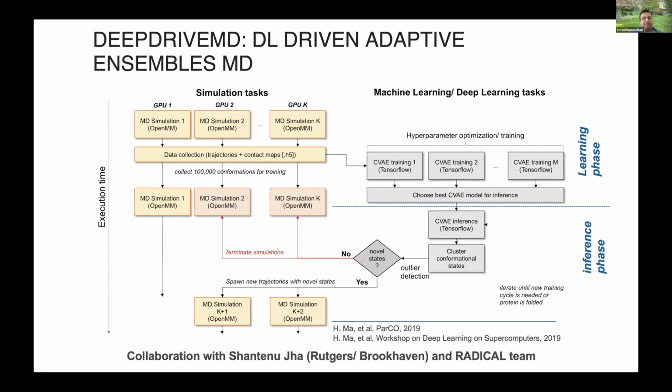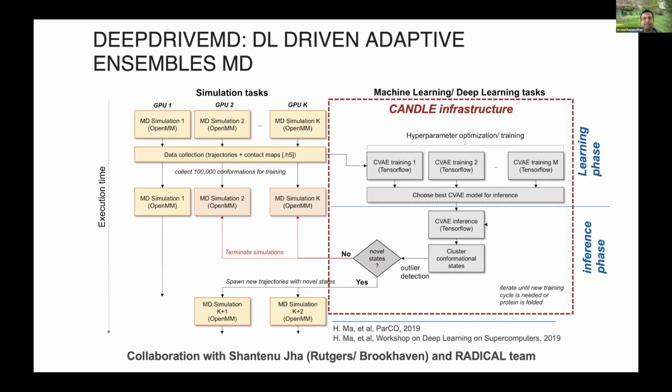And then you can really think of it as having two phases. One is a learning phase, the other one is the inference phase. So in some sense, this is a streaming application of machine learning and AI methods that eventually allow us to run as the simulations are running. You learn and you make decisions on the fly to basically say, should I start more simulations or should I continue with the same ones?